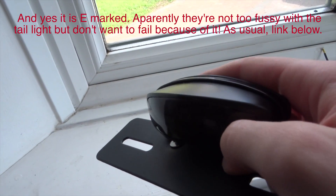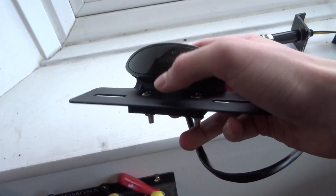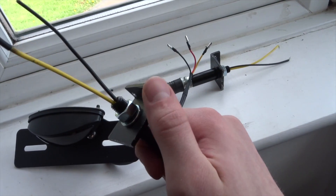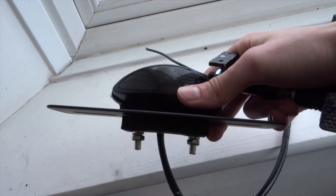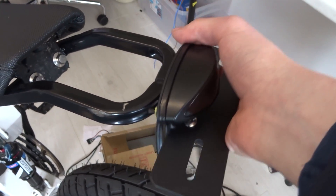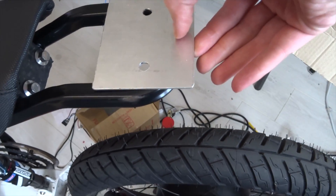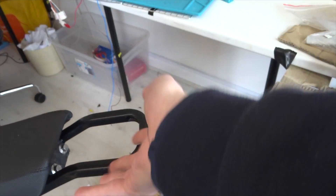So today I have the rear brake light assembly and number plate holder. It's got a cool smoked effect. There are three wires — one's for the dim running light, one's brighter for the actual brake light, and then there are indicators off my old bike. I've got an L-bracket to attach them and some extenders. I'm going to be getting new indicators though, to match the smoked plastic and also because the thread is a really weird size. I've made up this plate here which has got holes for the wires, can bend up at the end, and bolt on each side.